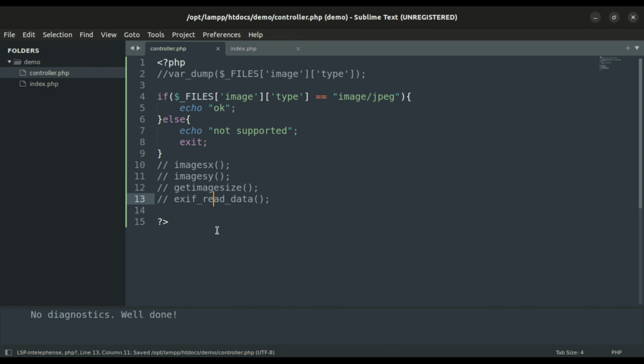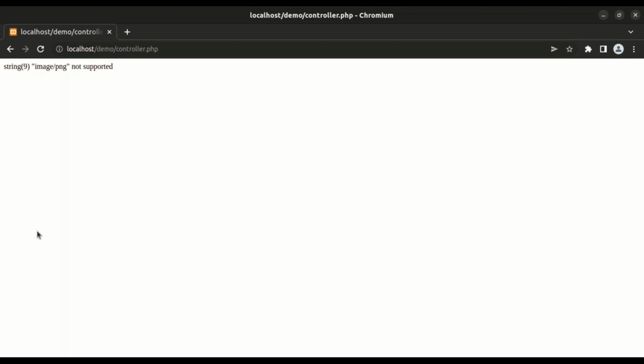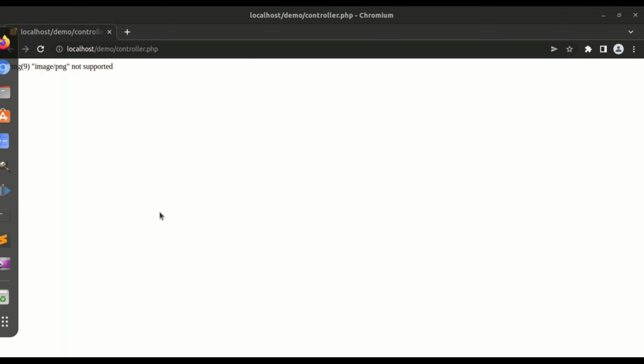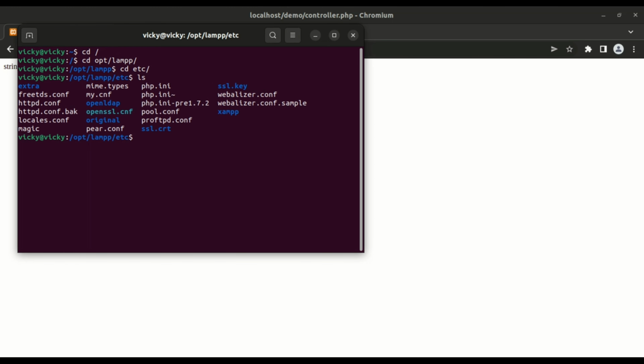Before using these functions, make sure the corresponding DLLs are enabled: PHP mbstring.dll and PHP_exif.dll. For that, edit the php.ini file, which is in /opt/lampp/etc/php.ini. Edit that file using sudo and an editor name, then php.ini.